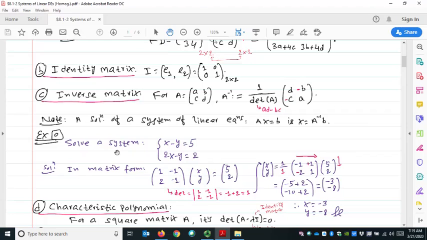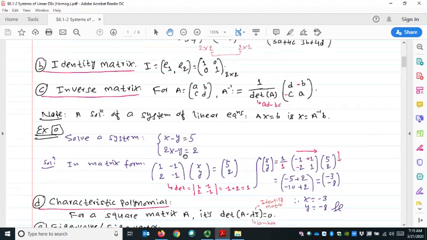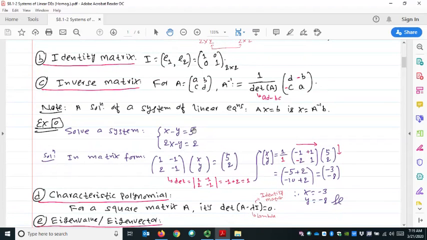Let's solve a system of linear equations. That's a quick review from linear algebra. The system is x minus y equals 5, 2x plus y equals 5. Here x and y are unknowns, and 5 and 5 are on the right side. So let's write the system in a matrix form. This is the coefficient matrix: 1, negative 1, 2, 1. x and y is the unknowns column, and 5, 5 is the solution column.